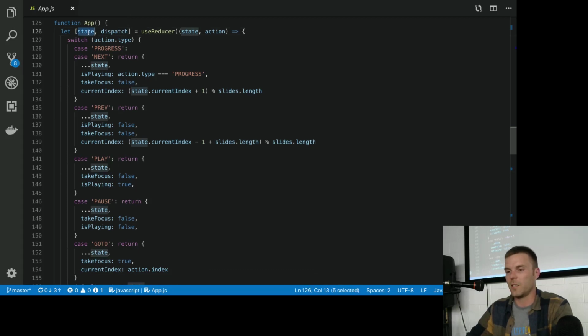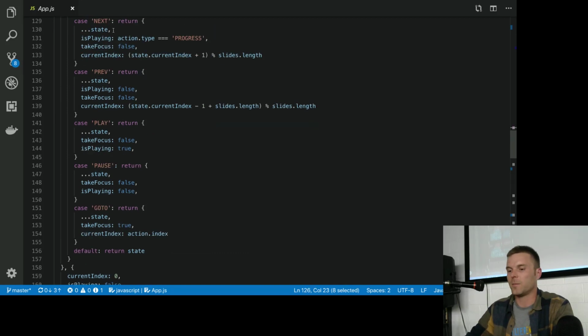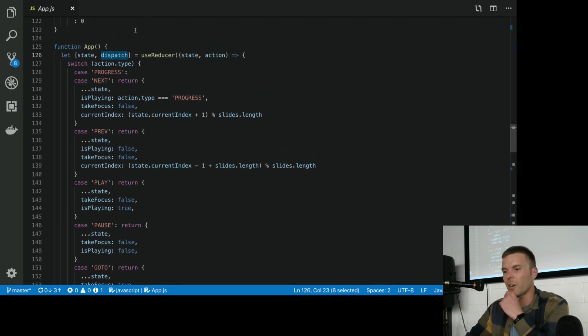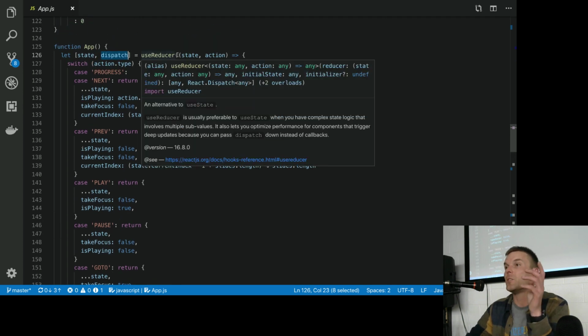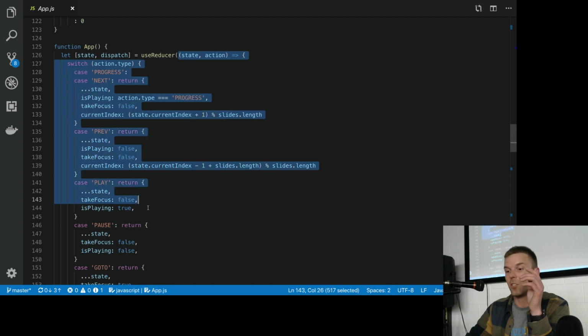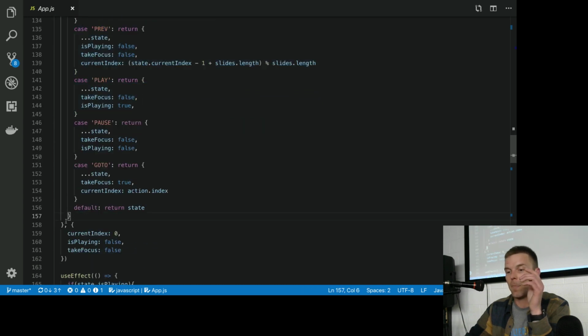Oh, one more thing. So you got your state, you got your dispatch. The second argument, just like you had on useEffect, so you have this one big function that's taking in the switch statement to here. Your second argument is your state. So on first render, you can give it everything you need right here.